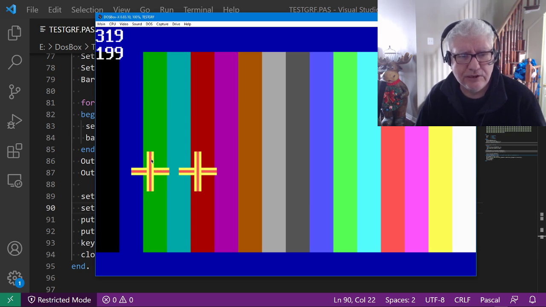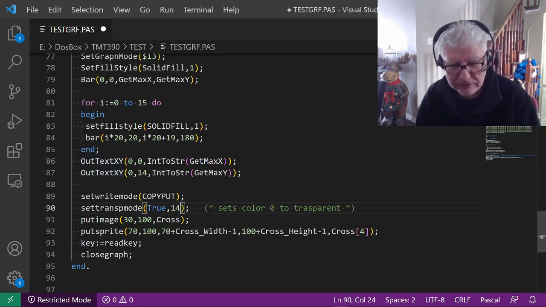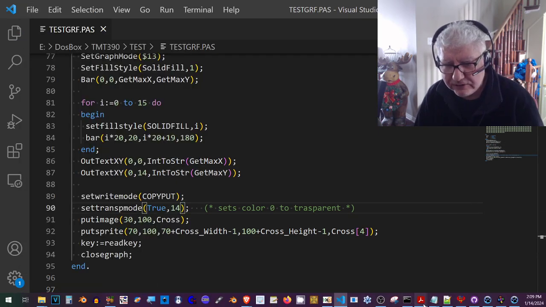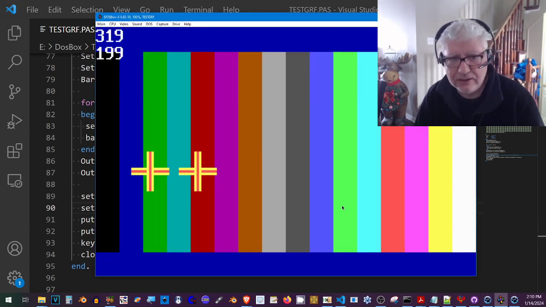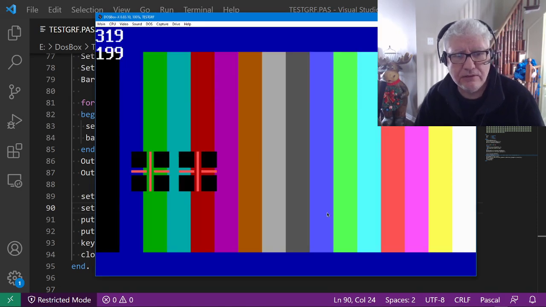Now you can do the same thing with any color. We can do that with yellow. I have all these bars of colors, and these are the default colors all the way up to 16 colors. So 15 is white, 14 is yellow. If we come back here and change this 0 to 14, it should make yellow transparent. So let's see that. And recompile again. And there we go. So the black remains now. It's no longer transparent, but the yellow that was solid before is now transparent.